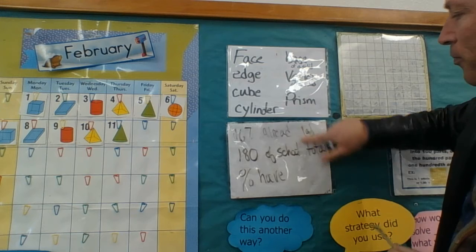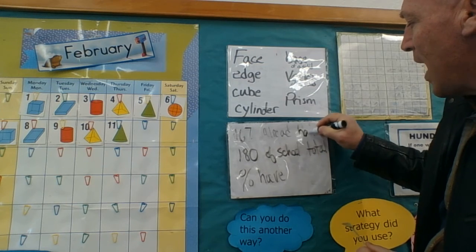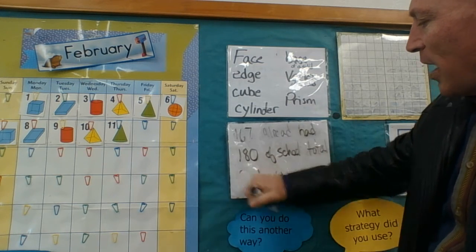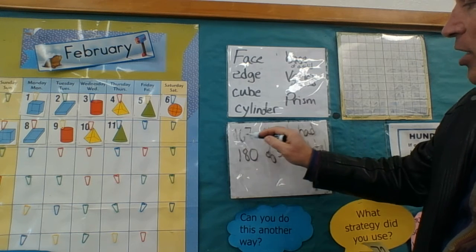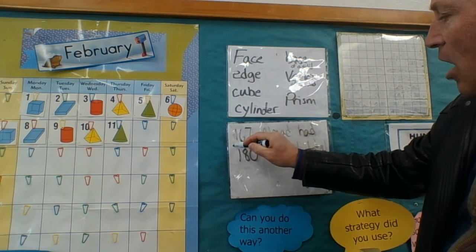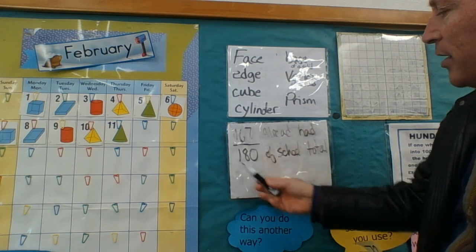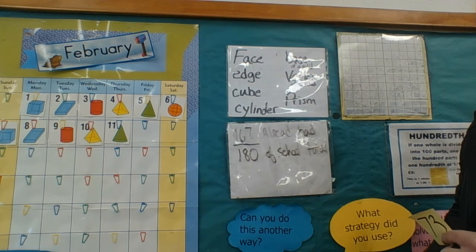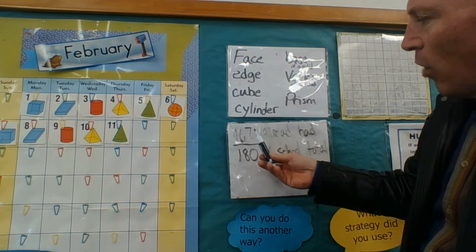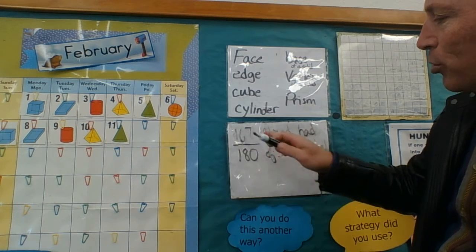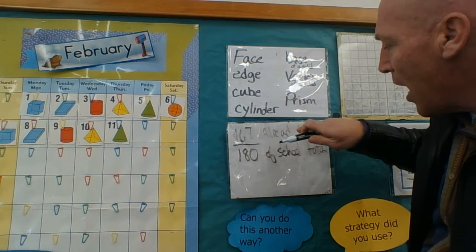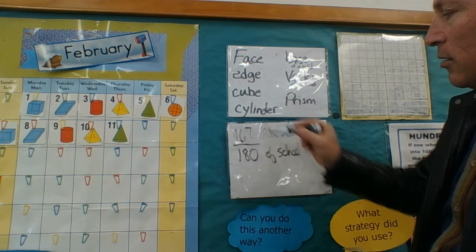Oh my goodness, can't spell. How many we've already had. So let's see if I can make a fraction here. 167 days we've already had out of a school year that's cut up into 180 pieces. Now I have a fraction, and the percent that I get will answer how many I've already had.